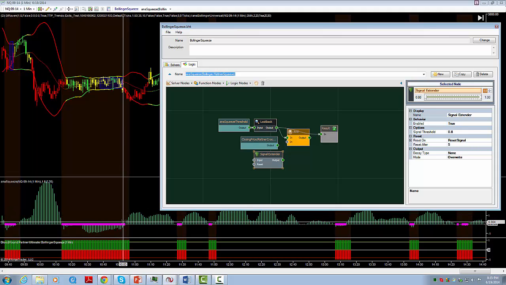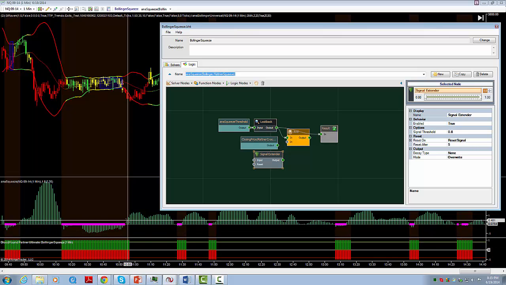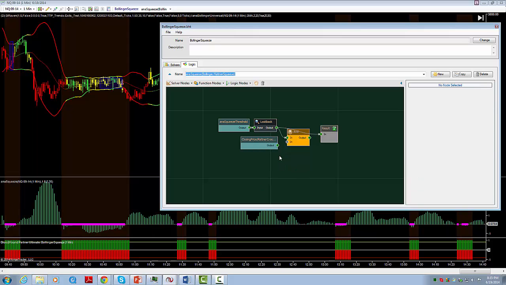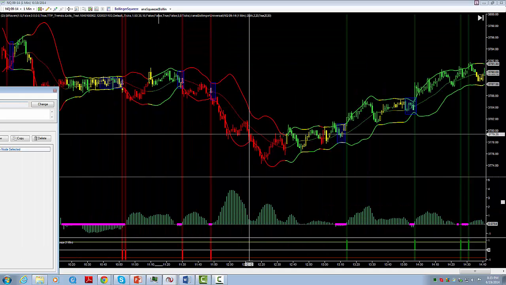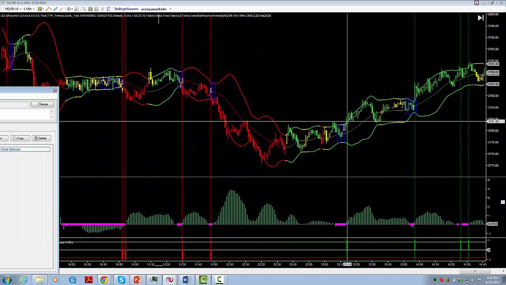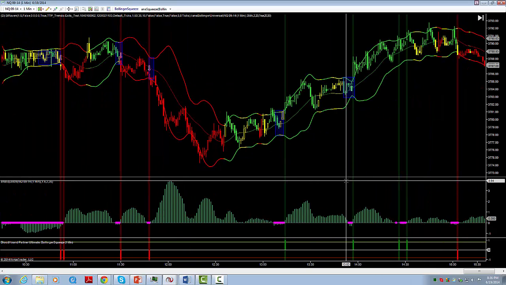So we would want to push that signal forward for a couple of bars until, say, stochastics or RSI or whatever became overbought or oversold. Then we would stop extending the signal forward, if that makes sense. I'd have to show you that in action for it to really sink in, but now you can see we're getting the signals over here that we wanted, which is actually the bar after the squeeze occurred.